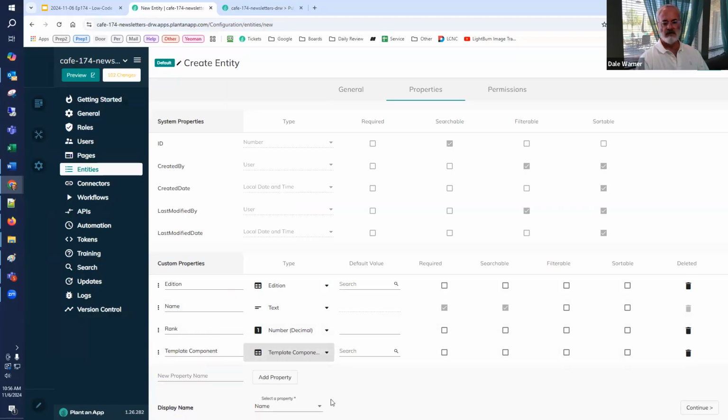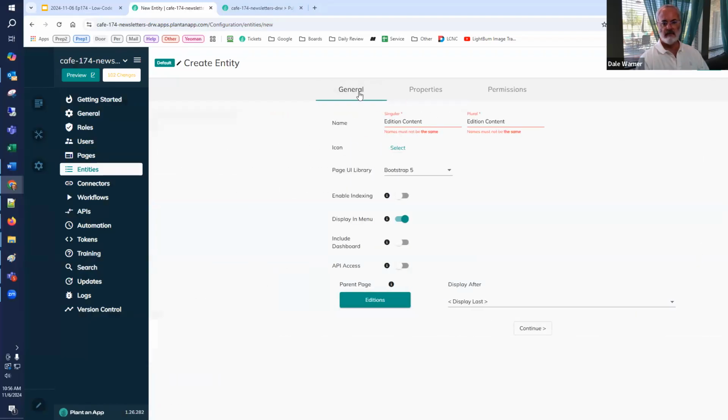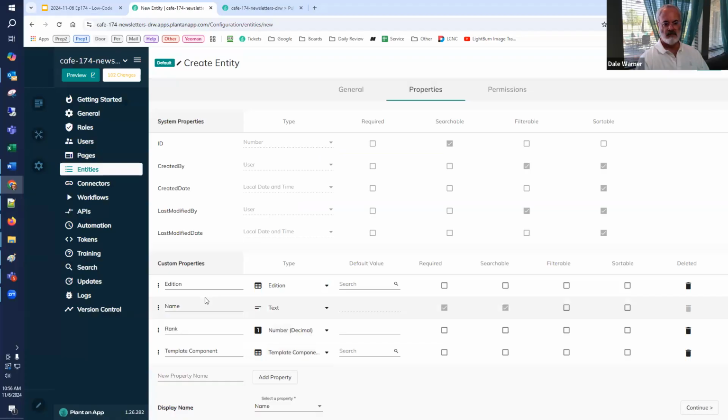So now if you can imagine this, when we go from our available content and we select it, we'll create an edition content that will show this content, displayed with this component.